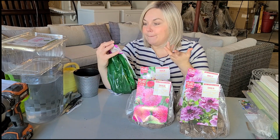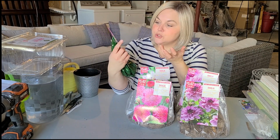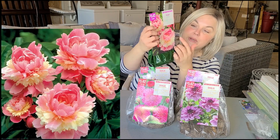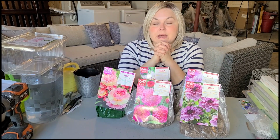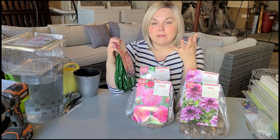And then this peony that I bought, it's pretty. It's called Sorbet, and it's this light pink, ruffly peony with a cream center. I have maybe four or five types of peonies outside already, but I don't have this one. So I wanted to add this one to my collection.